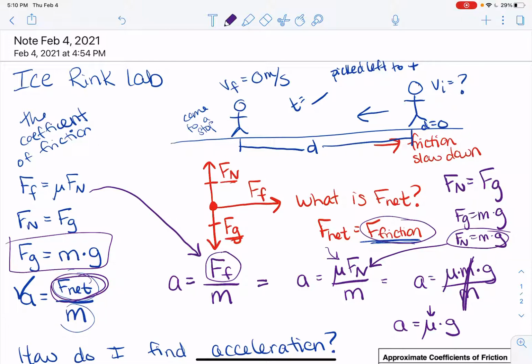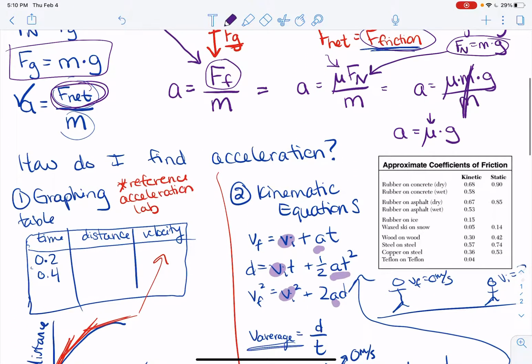So how do you know if your answer is correct? Well, this is just a ballpark, but you remember this table from class. We know that rubber on ice is roughly about 0.15 for the approximate coefficient of friction. So whatever you get for your coefficient should be somewhere between 0 and 1, but it probably should be a little closer to 0, because if you notice, this number is pretty close to 0, more close to 0 than it is 1. And because ice is slippery, it's going to be a smaller decimal value. So you should get something close to 0, and go ahead and round to the 100th for your final answer.